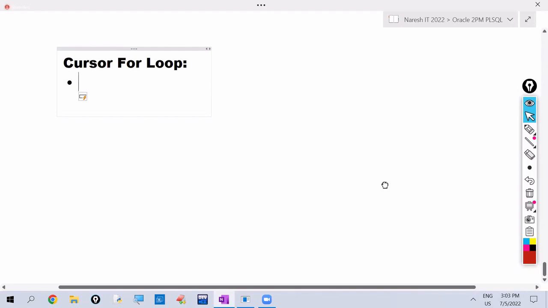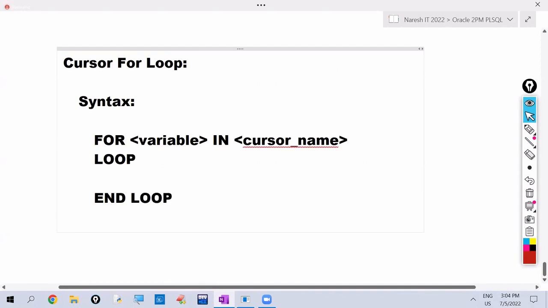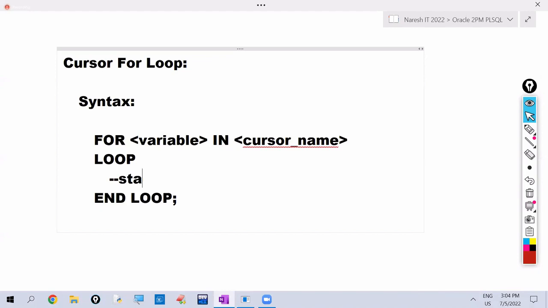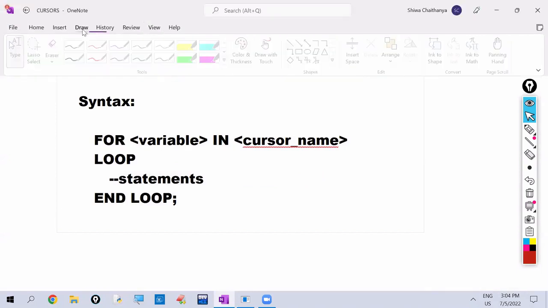The syntax for CursorForLoop is: for variable name in cursor name, loop, end loop. In between that we write the statements which we want to execute repeatedly. So this is the syntax of cursor for loop.